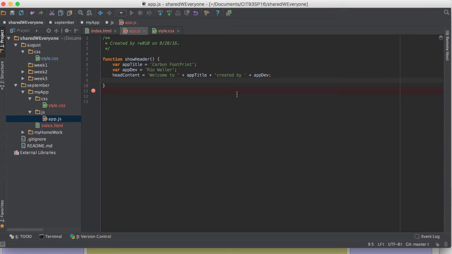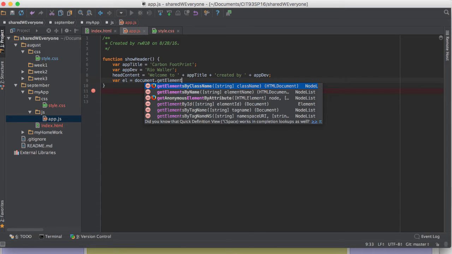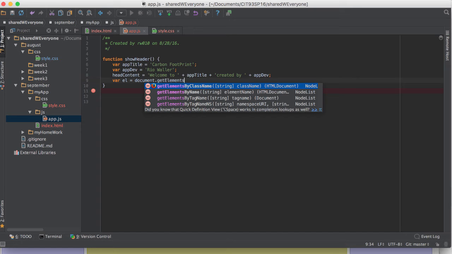So now that I have that together, I'm going to create another variable. I'm going to call it EL for element. I could also call it node. That's a very common thing to do, but I'm going to call it element. Okay, so it's going to be equal to document dot, and this is where I could start using my nice smart type, but I'm going to say get, and when I do that, I'm just going to bring it up, get element. And by the way, couldn't be more important here to make sure your upper and lower cases are correct because if you get it wrong, it won't work. By ID. Now, by the way, very important, it could be elements as well.